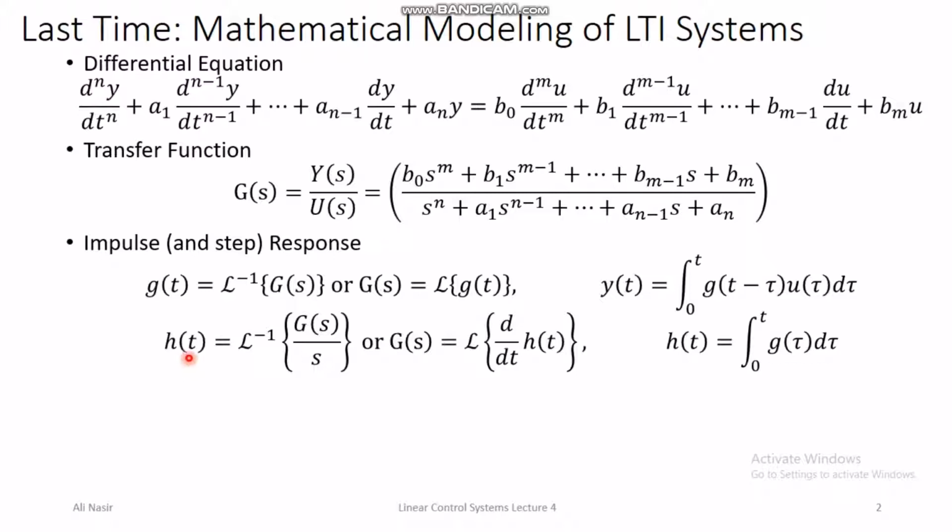Then there is step response, which is the inverse Laplace of G(s) over s. So the transfer function is the Laplace of the derivative of the step response. The derivative of the step response is the same as the impulse response, and 1 over s in the Laplace domain is the representation of integration action. So basically step response is the integral of impulse response, and by the fundamental theorem of calculus impulse response is the derivative of the step response.